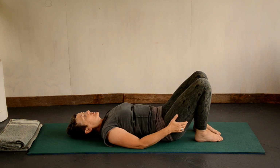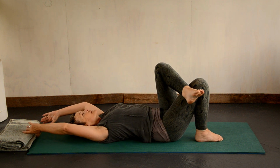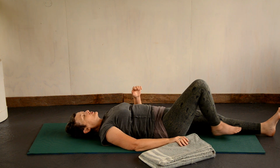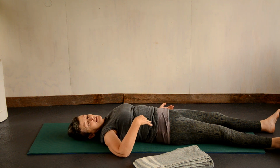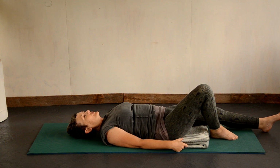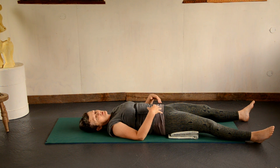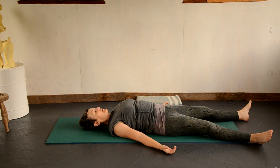And we're going to lay out for Savasana. You could do legs up the wall if you like here. You can check out my gentle class from this week for how to do that. If you're laying out in Shavasana and it pinches your back when you're flat, you could use that blanket or whatever you've got, a lounge cushion or something, underneath your thighs. That's an amazing amount of relief. And the higher that support is, if it's a bolster, it's really relaxing for your back. So take that if you need it, or a head support if that feels like what you need.